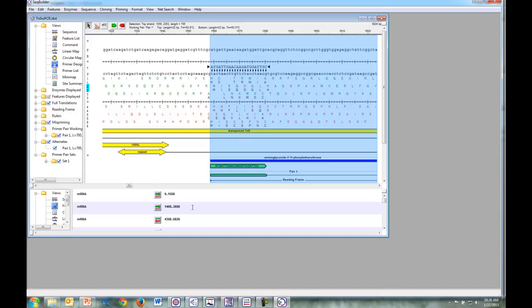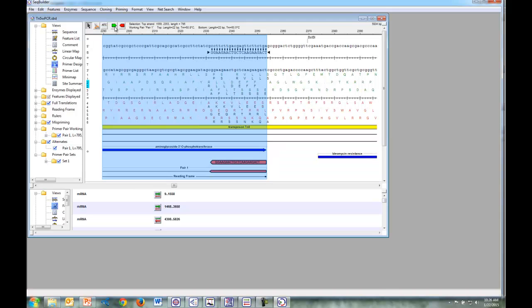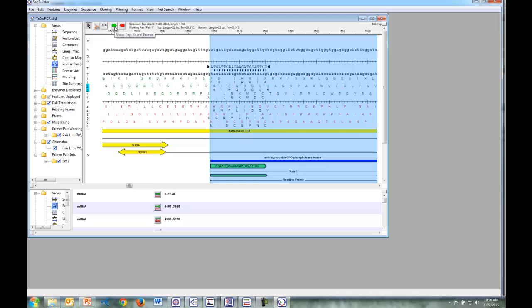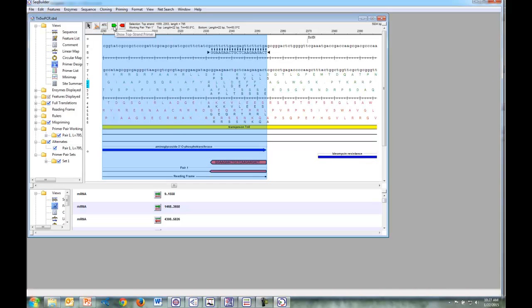And we can see that SeqBuilder has chosen the best primer pair with the characteristics specified that lies exactly within the selected region and then displays it in the primer design view. And so by default, we're looking at the top strand primer first, but I can toggle between the bottom strand primer by using these buttons here at the top of the screen.